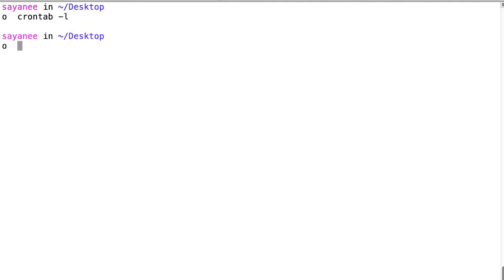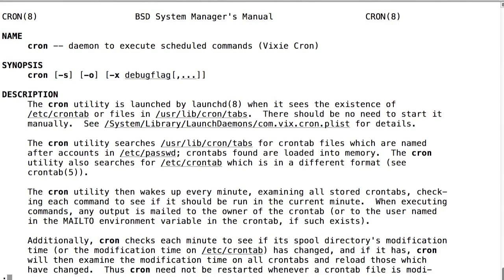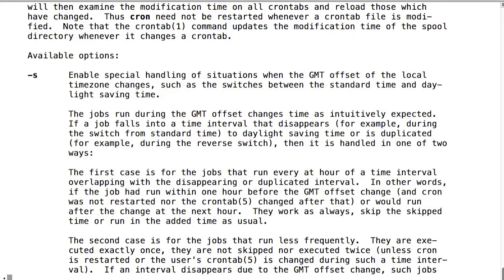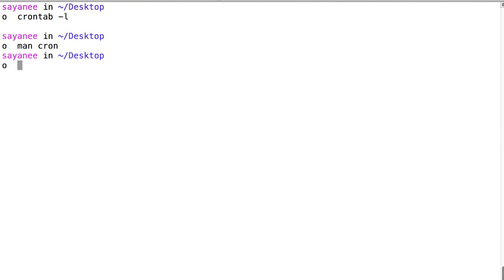Obviously we have none. Also, you can find out more about cron job by just typing man cron, and it will give you some instructions and explanations about cron job. I'll press Q to exit. Next, we will first have to create the shell script that we want to execute via the cron job. To do that, I'll just create, with touch, print date.sh, another new shell script, and let me just open it up in Sublime Text. Over here I will create a very simple shell script that will just print out and append the current date to a file.